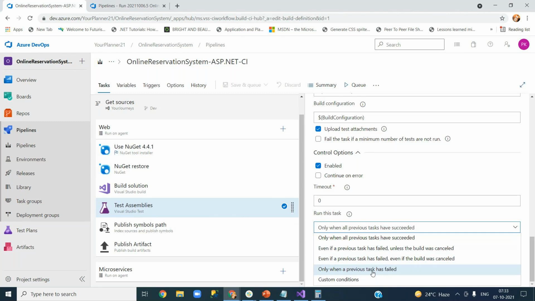Probably you want to run some PowerShell scripts, or whatever it could be. It is up to the developer's requirement. A developer might tell you, hey, when this build solution task failed, do something. You might use some PowerShell script or whatever it is. And finally, if the developer's requirement is not met by any one of these options, that's where custom conditions come into the picture. One of the custom conditions that we use is to choose whether we need to run this task for a build for a branch or not.